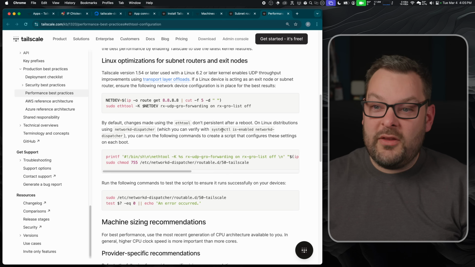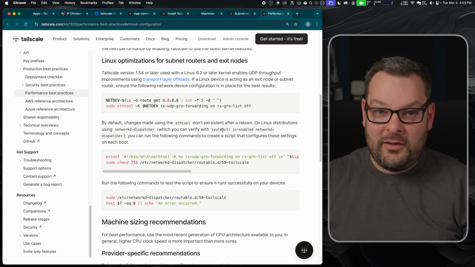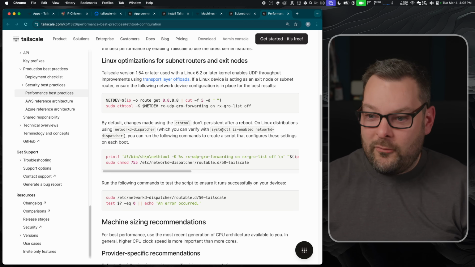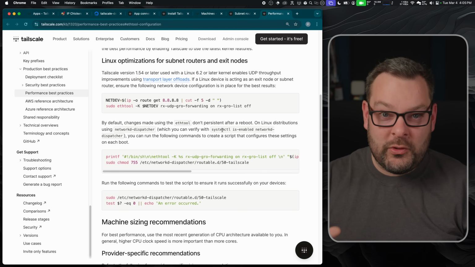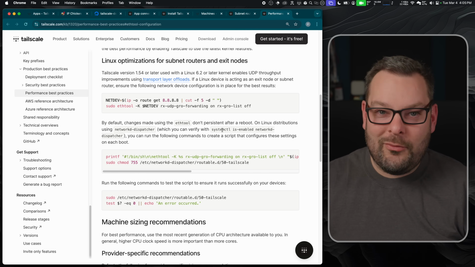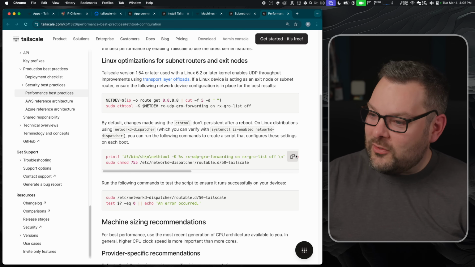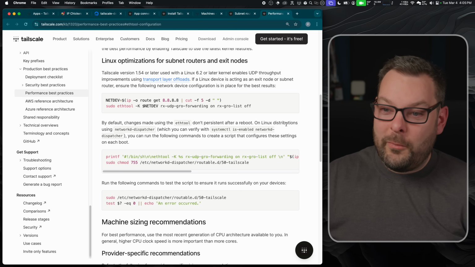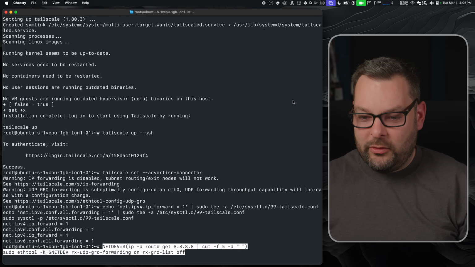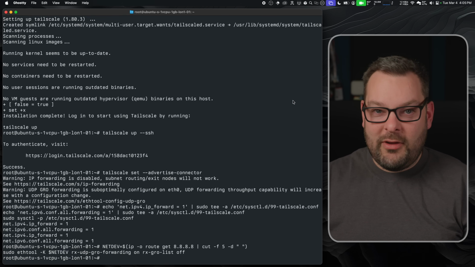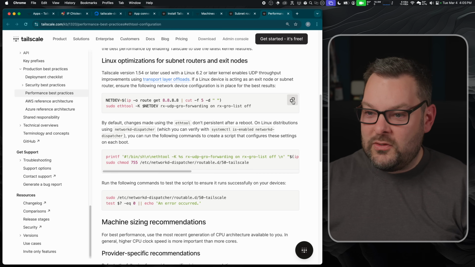The other thing we're going to do is look at the Linux optimizations we can undertake for UDP performance. I don't think performance in our particular scenario is super duper important, but in for a penny, in for a pound, why not? So the first thing I'm going to do is just copy this ethtool command right here and paste this into my droplet.